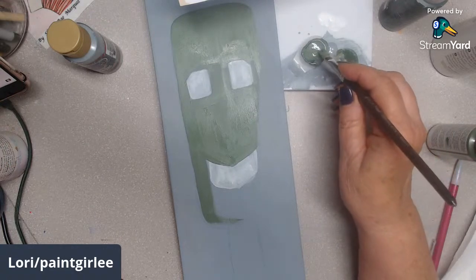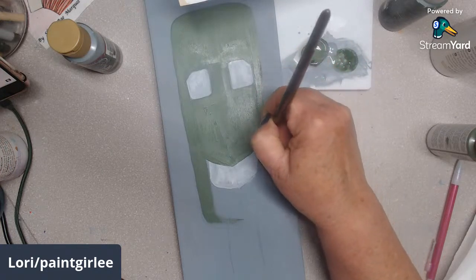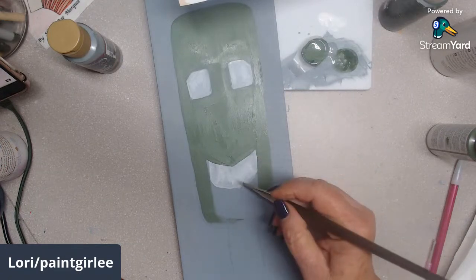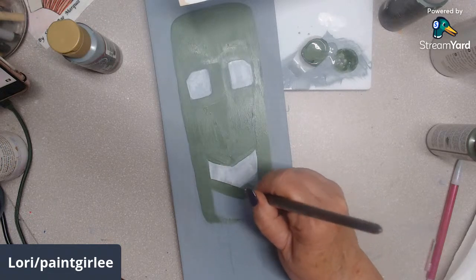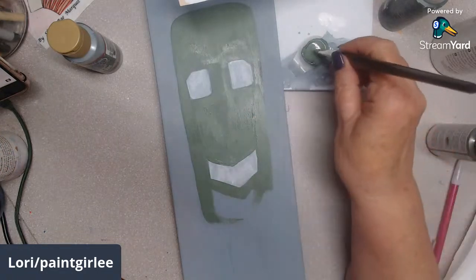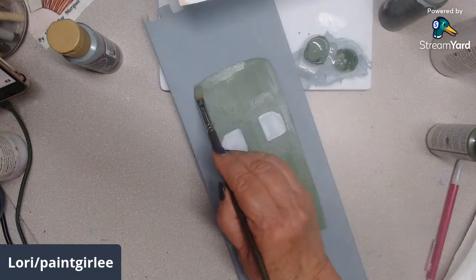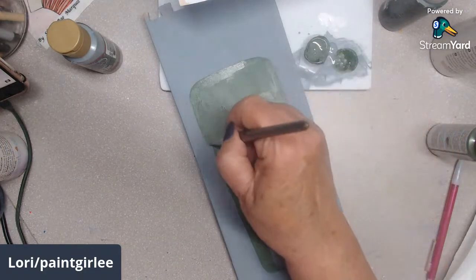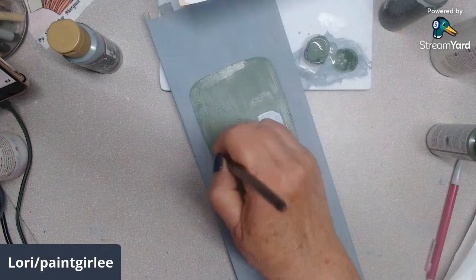This Frank looks a little too thin, I think. I might have to fatten him up a bit. Oh my gosh, did he make a great Frankenstein? Those were the days. All right, we're going to make Frank a little wider. Now, this is a narrow piece of wood, but I'm going to bring him out a little bit more here. Worst case scenario, if it doesn't look good, I'll paint over it, right?